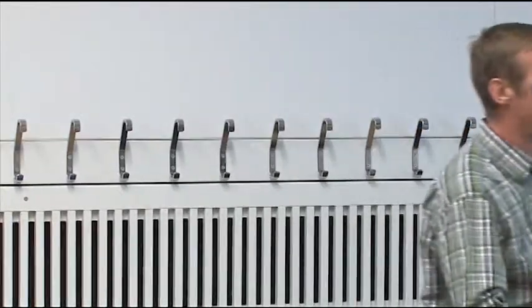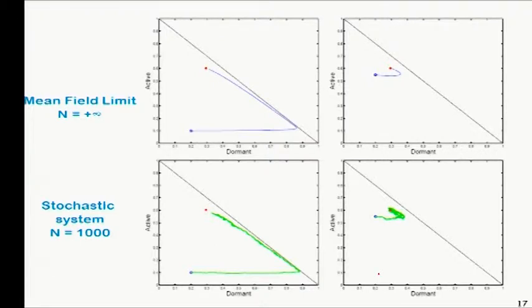For example, this is the thing we've seen a minute ago. If I simulate my population of 1,000 objects that can be infected, I obtain this. If I write the mean field limit, I will obtain an ODE that I can solve numerically, and I will see that if I take this as initial condition, this is what the ODE will give. And of course, the two are very close, but the thing is it's much easier to study an ODE, in particular numerically, and sometimes, as we will see, we can get even qualitative behavior that will tell us a lot of things that are only approximately true for our system, but are much easier to understand.